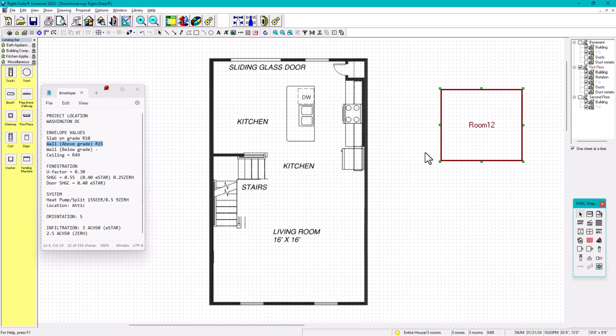Copy and paste. There we go. Oh, the color is not blue, it's a different color, which means we're on a different level. Now in here, this is very interesting, because how are we going to do this? It's an open concept. Open concept is living room and kitchen. What do we do?